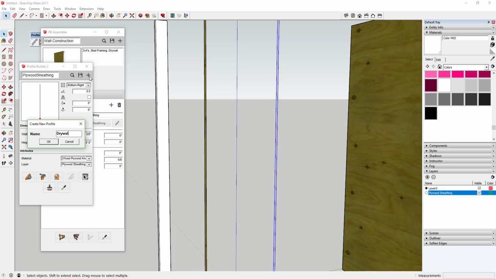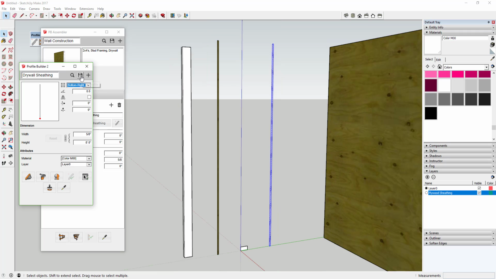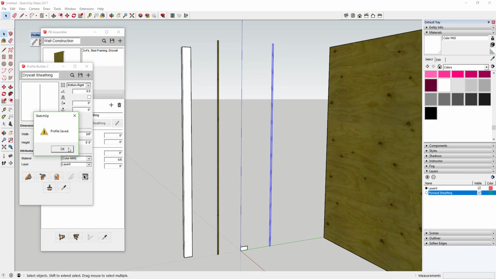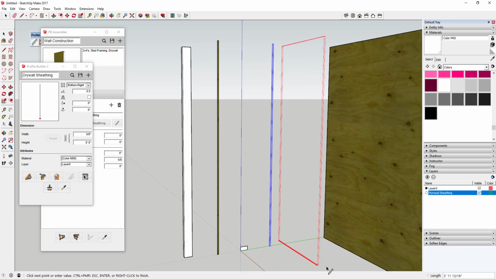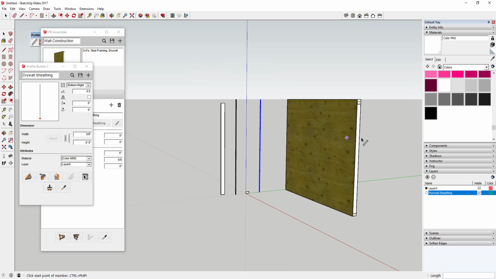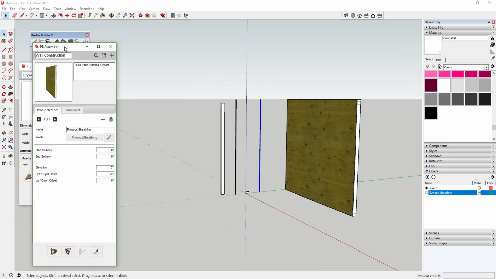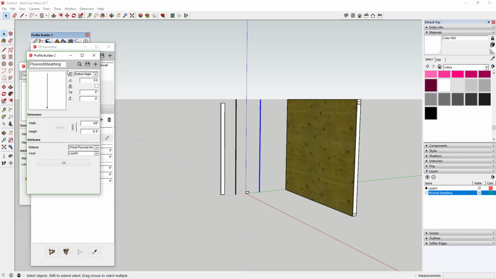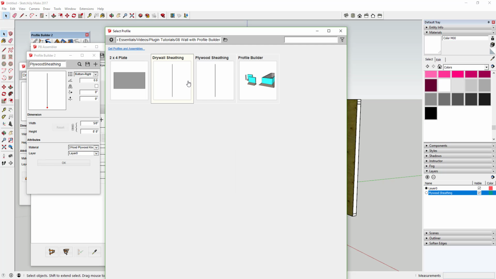We'll call this one drywall sheathing. You can set your material to this M100. Go ahead and set your insertion point just like we did before, and we'll save that. So save your object as drywall sheathing. It's going to bring that board in. So we'll go back to our assembly manager, click the plus button, and add the drywall sheathing item out of your folder.